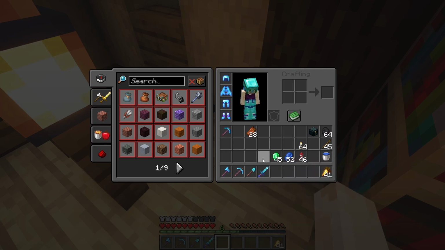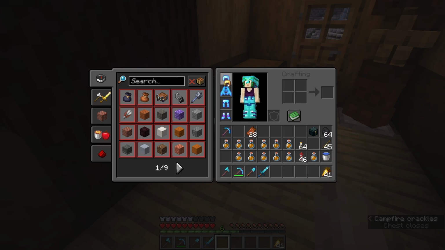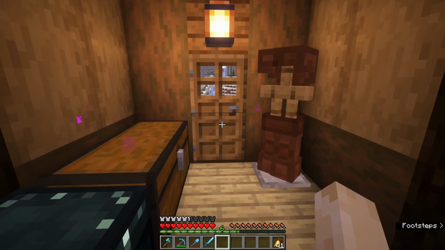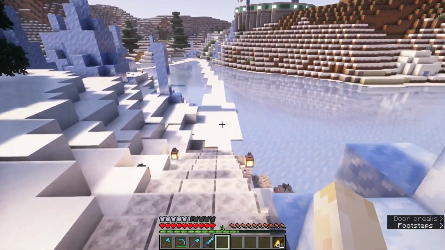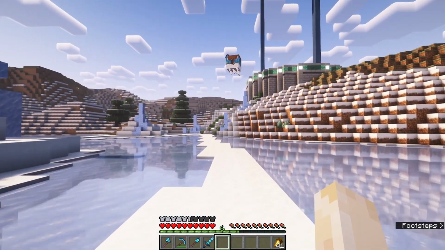Incredible. Now let's get our bajillion fire resistance potions. Put on our helmet. And with that taken care of, let's get our butts back to the nether. We have a bridge to build.